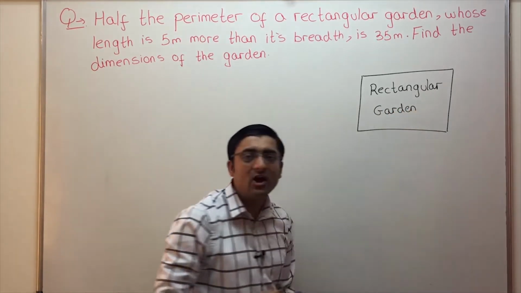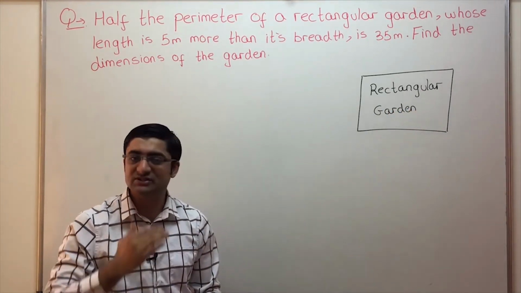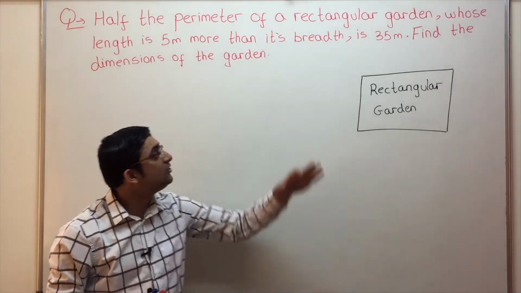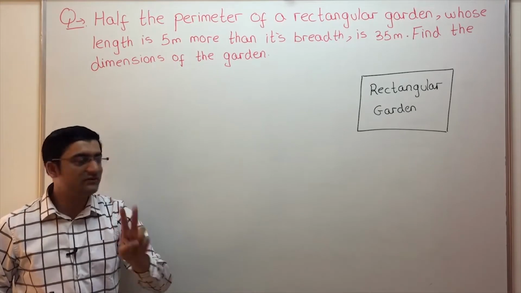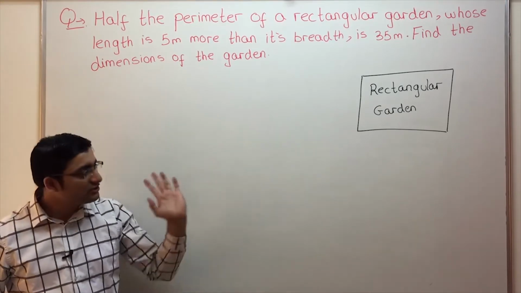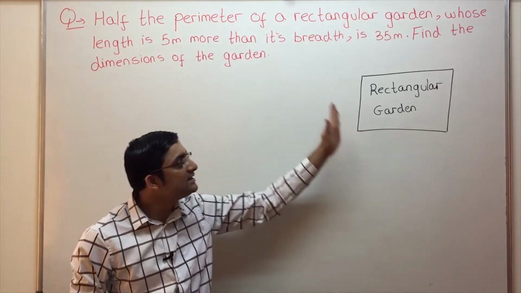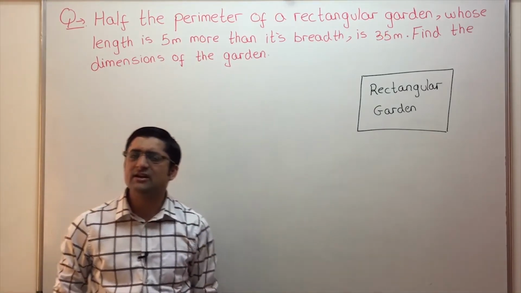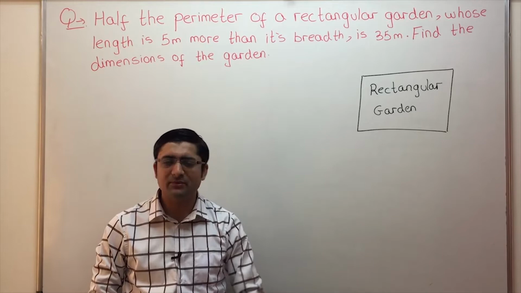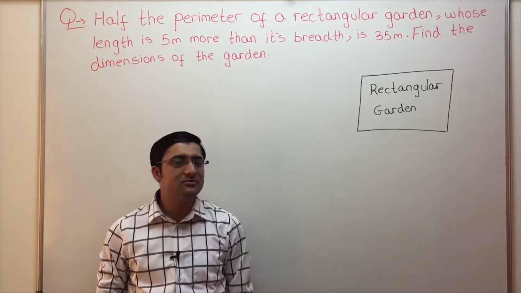Now in a rectangle, how many dimensions are there? There are 2 dimensions, the length and the breadth. Now do we know the length? No. Do we know the breadth? No. So there are 2 variables over here, the length and the breadth. So first step is draw your figure. Next step, identify the unknowns. So there are 2 unknowns over here, length and breadth. Next, what do we do with the unknowns? We assume them. So let the length be L and let the breadth be B.